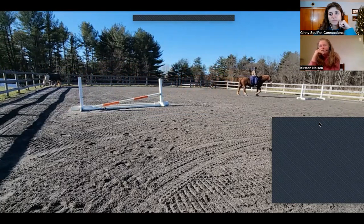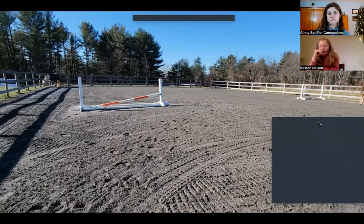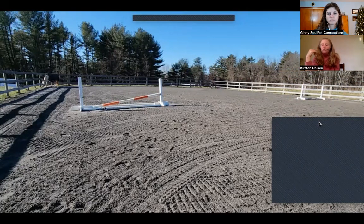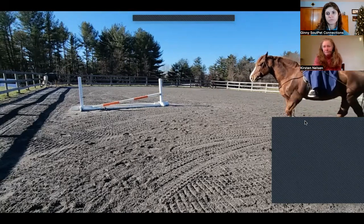So to use enough inside rein to get a turn without a bend might give you a big enough circle that the adduction is quite light. And then it will take more time on the circle to get her to release the neck. But that's what I would look for. No matter what strategy you're choosing, you want to get her out of the shortening of the neck quicker and have her stay in the lengthening of the neck longer, for more strides.